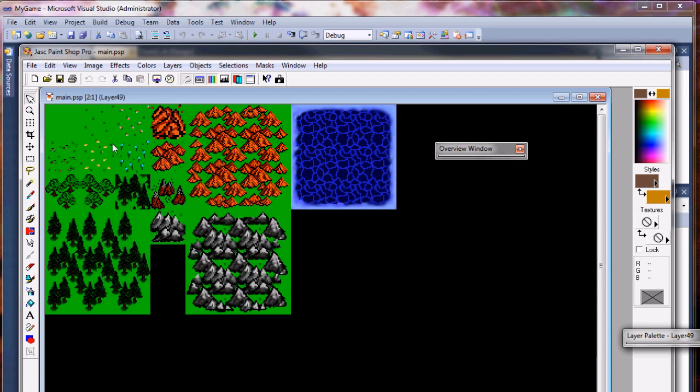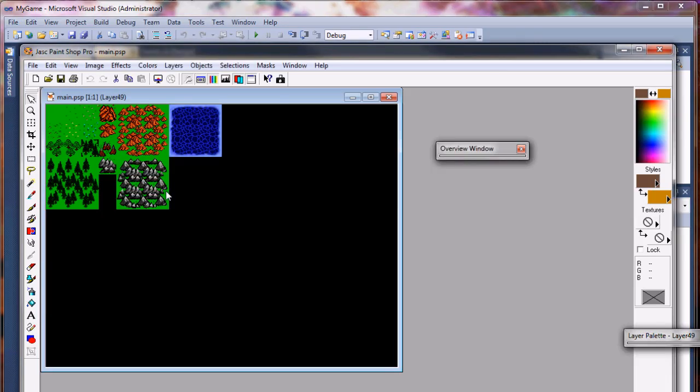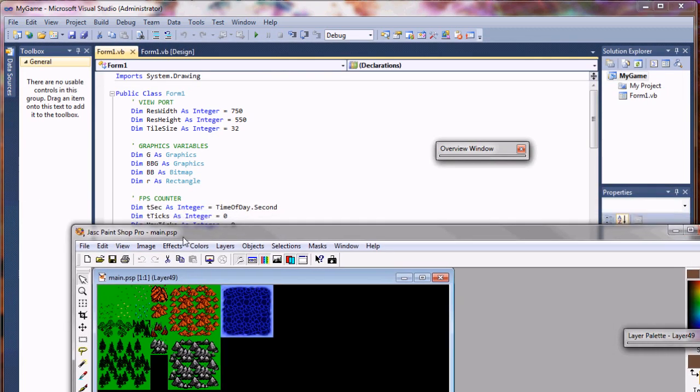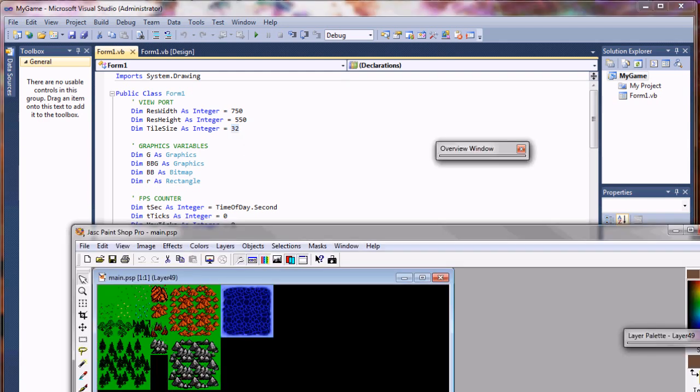And if you're not familiar with something, then we can familiarize ourselves with that and move on. So it's up to you. I'll go ahead and get started here. Now what I've done here is created an image that is in multiples of 32, because that's the tile size that we used.